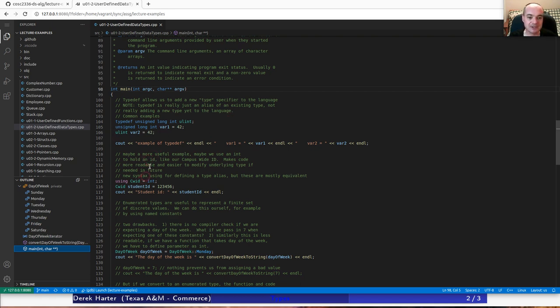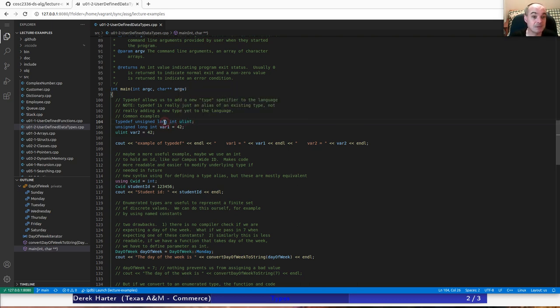Okay, so there are two real common examples where you'll see people use typedefs. The first is, you may or may not know it about the C language and the C++ language, but you can specify more complex, more detailed ways, the type of the data that you want. So there are modifiers for the data types. Lots of different data types you can specify to be unsigned. That means that I want an integer, but it won't hold negative integers, only positive integers. By not having one bit to indicate whether it's negative or positive, that allows me, for example, to extend the range of my integer. So I can make my range like twice as big as before.